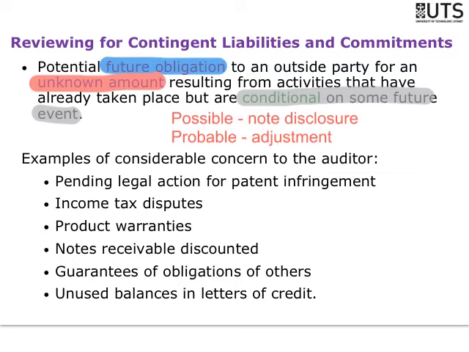So we're going to incorporate that as a financial statement account. Right? So we're going to include a liability for a legal settlement expense or a product warranty expense. Okay. So possible is when there is a 50-50 chance of the outcome occurring, and probable is closer to 70 or 80%. Right, so these are our procedures for dealing with contingent liabilities. Right? Liabilities we expect to be recognized in the future.